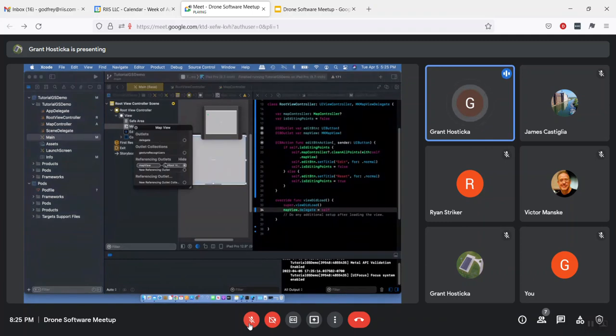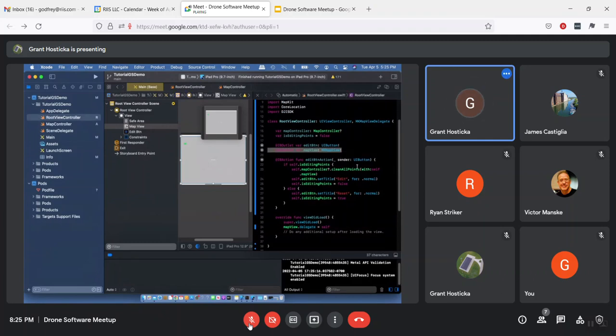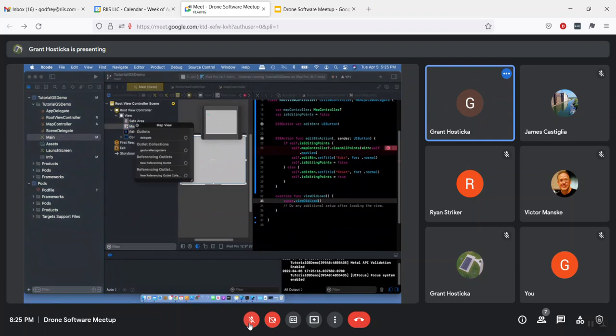All right, let's just delete both of these outlets from the map view real quick. Try looking it up one more time. So I know we essentially need two here.